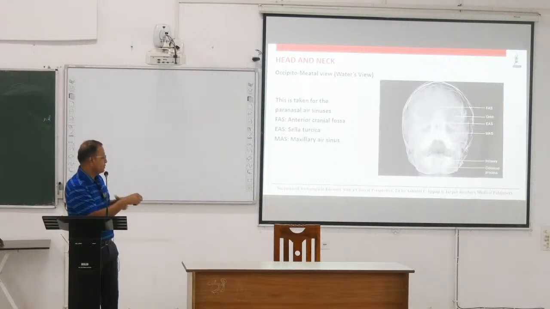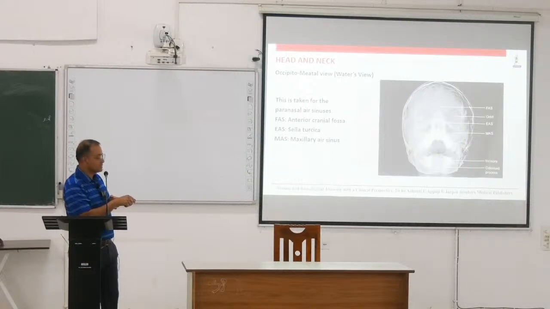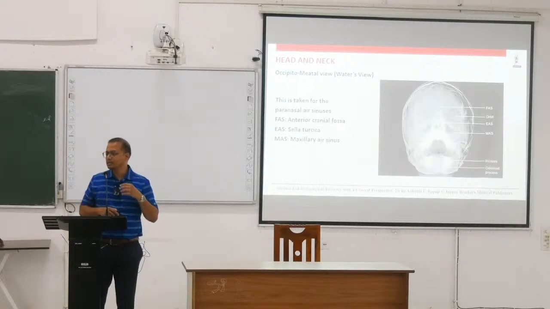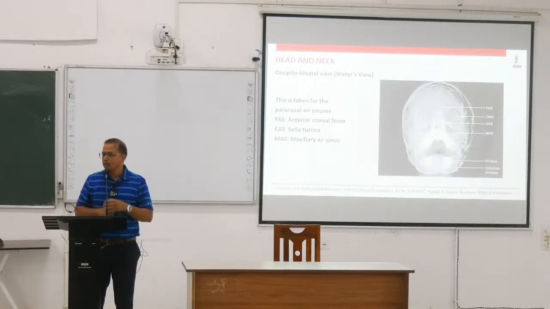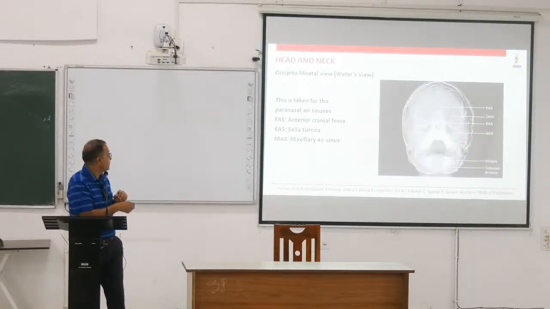Along with the maxillary sinus which you see here, the frontal sinus is also visible, and the ethmoidal sinus, which is deep inside, is a little bit visible. So in this view, we emphasize the paranasal sinuses, and we explore the maxillary sinus very well. So that is the OM view of this region.